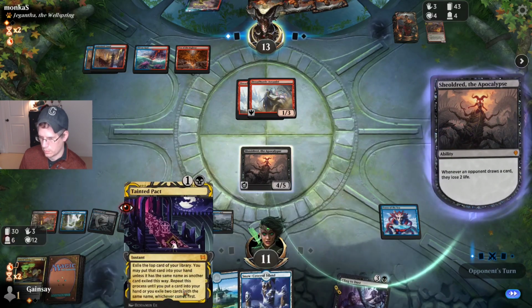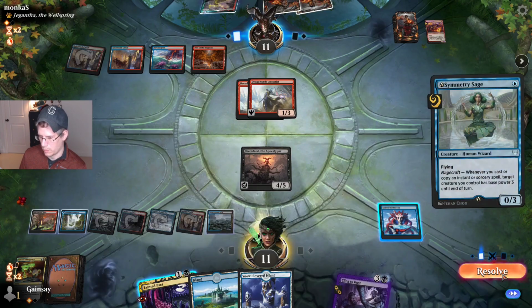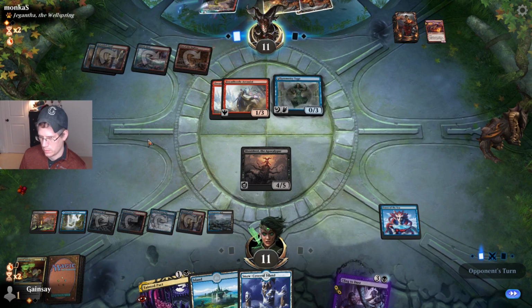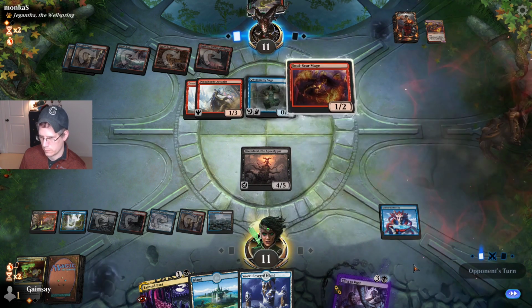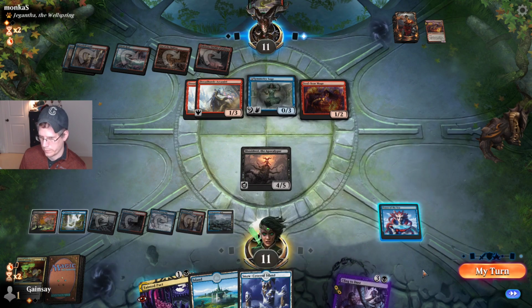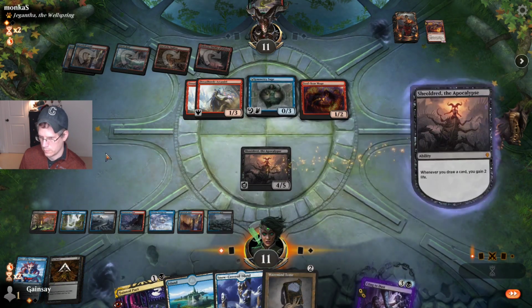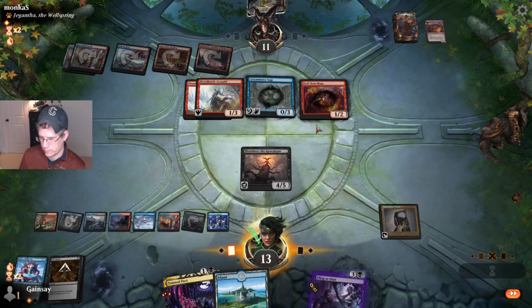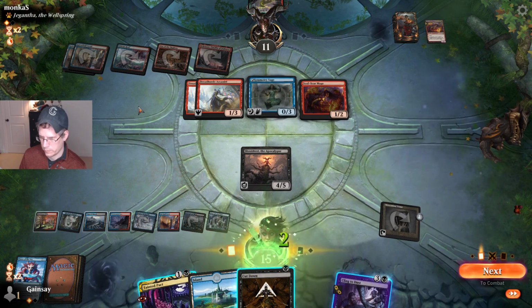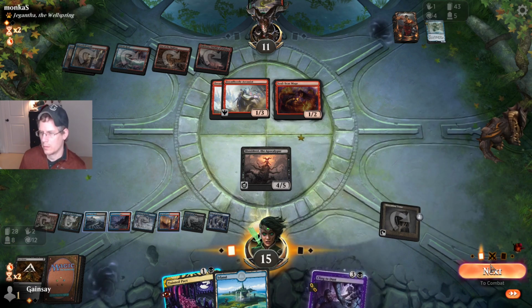I could Tainted Pact for Fatal Push. No, Fatal Push is in my yard. I could Tainted Pact for Cut Down, conceivably. Or I could just draw it here. Do I want to attack? I don't think I want to attack.